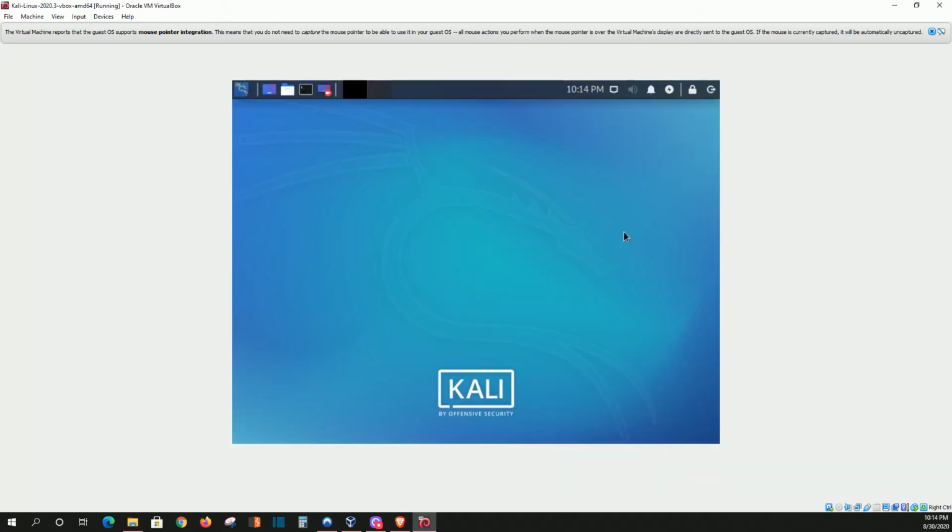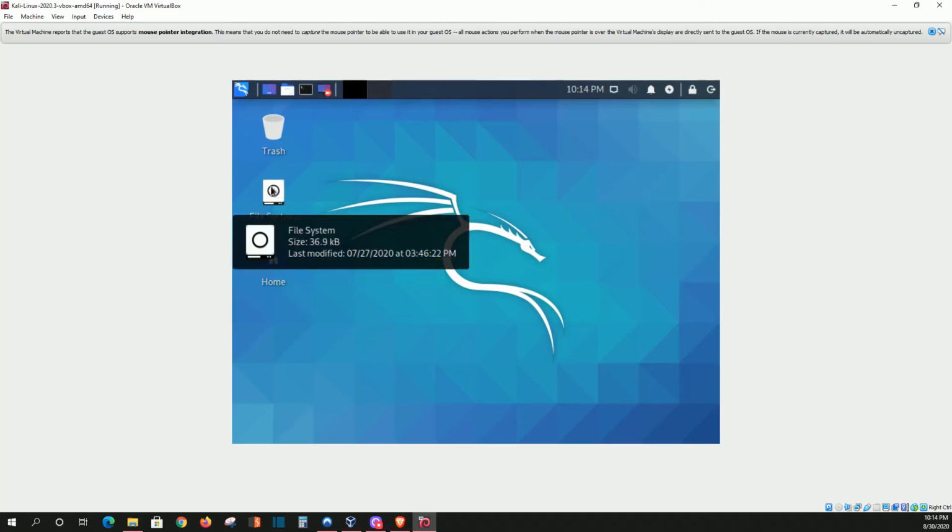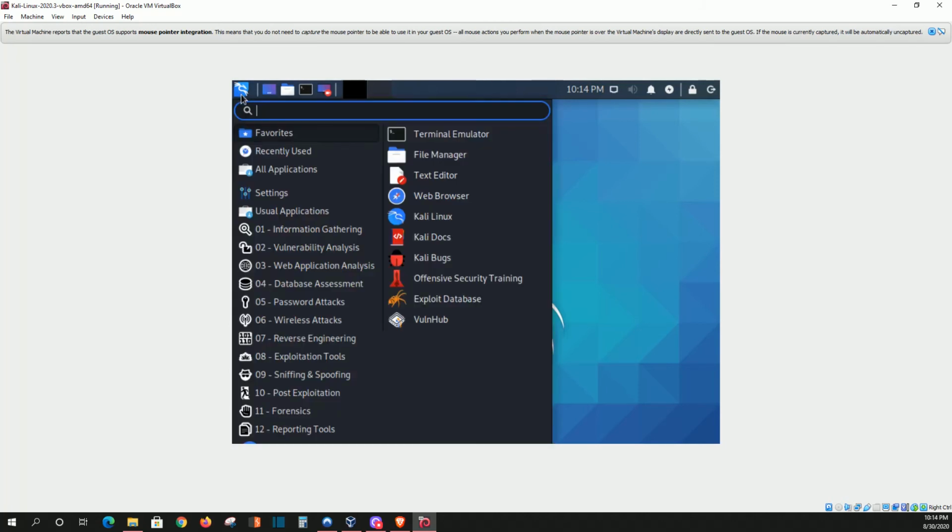Once you log in, you'll get to the desktop, and now you successfully have Kali Linux running on your virtual machine. So you have your home folder, your file system, your trash, and then here's all the applications.